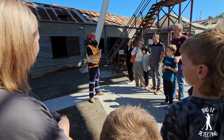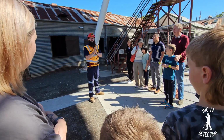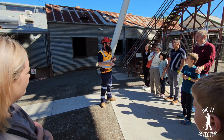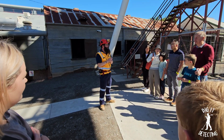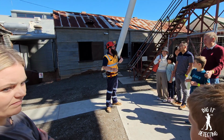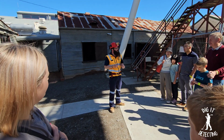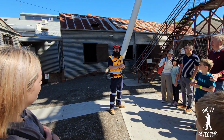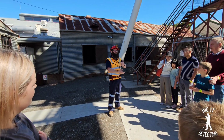A kilometre down the road in a suburb of Bendigo called Golden Square by a couple of farmers' wives, and that kicked off the gold rush here in Bendigo. Within 6 months of that first gold discovery, there was over 20,000 people here. Okay, now what they were looking for to begin with was alluvial gold, surface gold, easy to find specks and nuggets you find in creeks and gullies. But within 5 years, most of the good alluvial gold was gone and had been mined out.